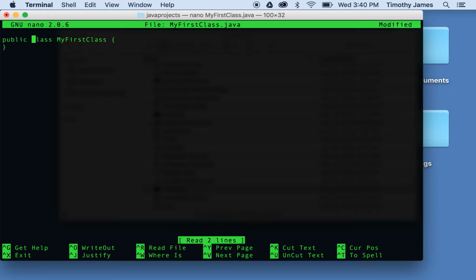Now I'm going to make this public, which means that it can be used outside of this file, so other files can refer to this class. We'll get more into what public means and what private means and all of the distinctions there later, but for now we're going to create one method in this class. We're going to say public static void main, and then we're going to create a parameter, and we're going to use more curly braces. Just for reference, the curly braces are right next to your P key. They're the little curls. So you have to hit shift to enter them, but we have an opening one and a closing one.